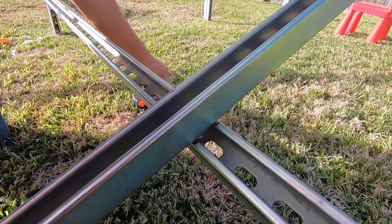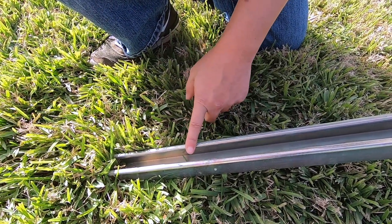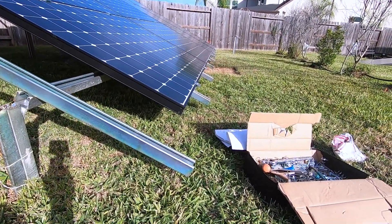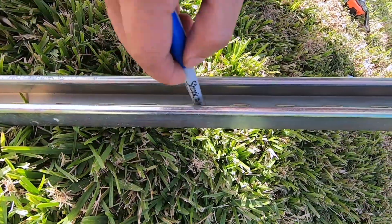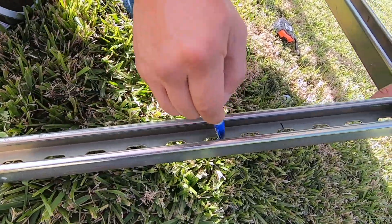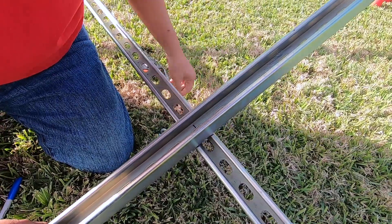Next, we're going to count 11 holes from the bottom. This is just how I have my other vertical studs installed — if you look over there, you'll see that at the bottom all the vertical studs have about four or five inches sticking out before reaching the grass. So I'm going to count 11: one, two, three, four, five, six, seven, eight, nine, ten, eleven. That's the 11th one, I'm going to mark it. Let me double-check: one through eleven — that's the one I'm going to screw in. Let's hook it up through there.